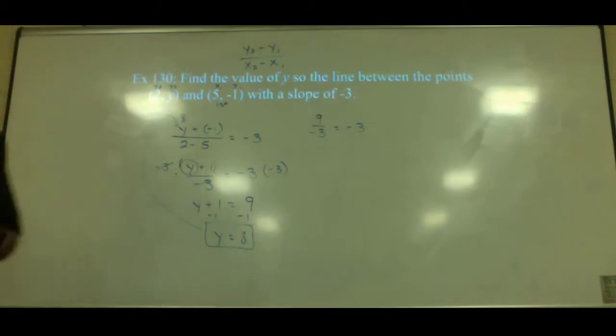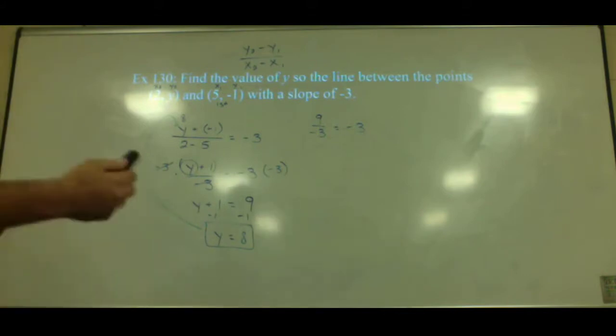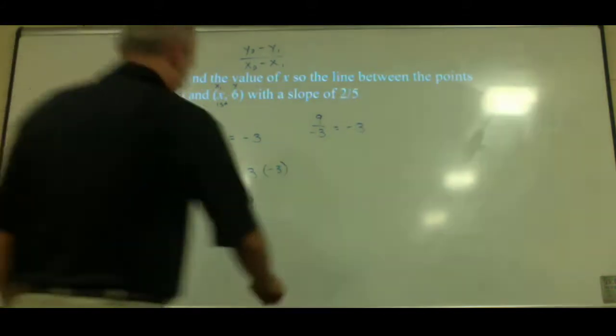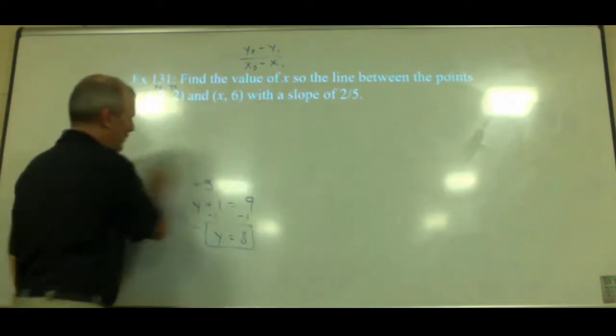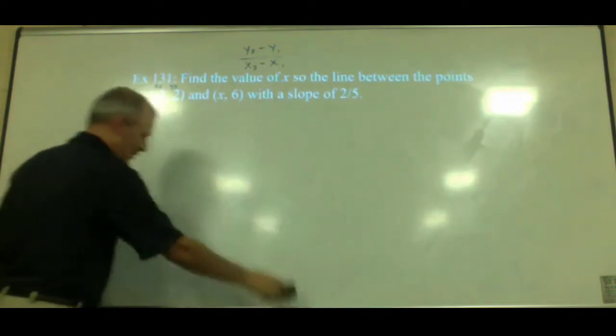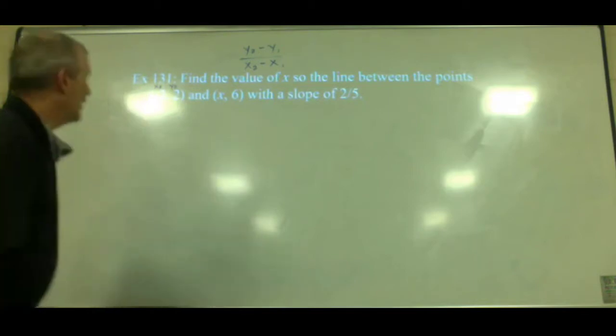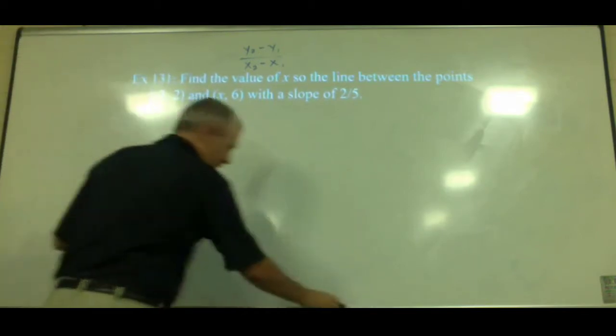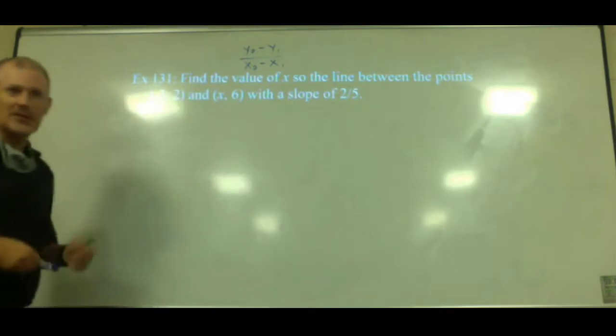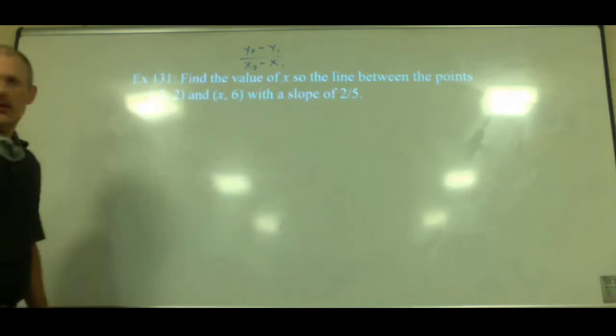Okay, and I think we've got one more, right? Yes. This time we're going to find the x value to make this work instead of the y value. But it's going to be basically the same. So the first question I have is, well, with one difference, what do we want to be the first point and what do we want to be the second point? X is the first point.